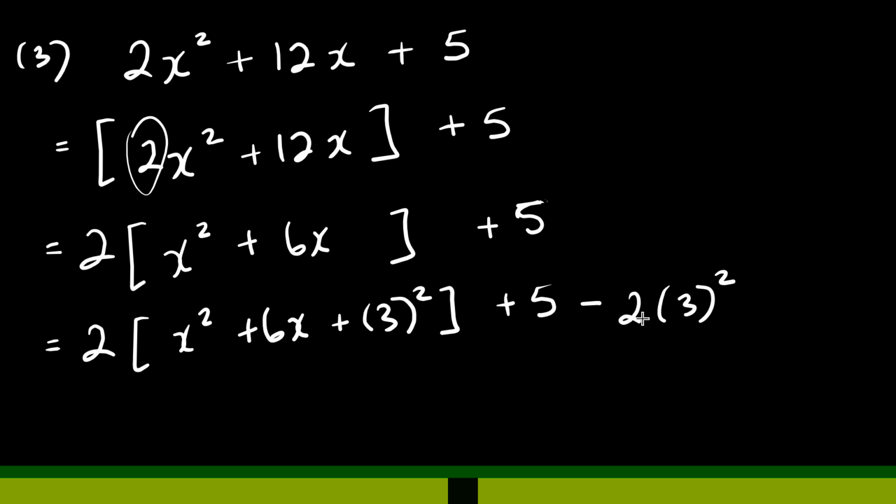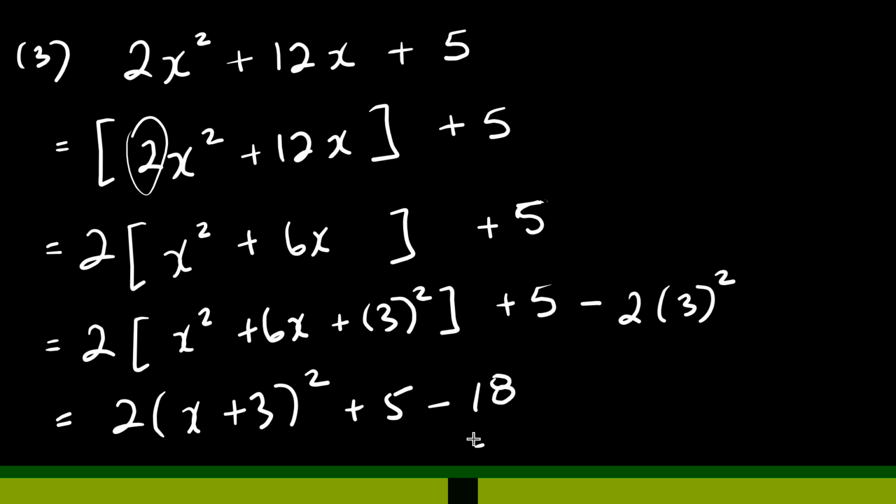And we're there, people. That's the change, right? That's the heavy lifting. If there is a coefficient of x squared, we're going to factor it out. And when we do decide to subtract that term outside the bracket, we have to multiply by the term that was factored out. That's the only difference. And so this becomes 2 times x plus 3 all squared, because this is a perfect square and that factors quickly, plus 5 minus 2 times 9, which we should have as 18. And we'll do one last line here. My teachers would roll if they saw me put an equal sign there and it's not immediately below what we had above.